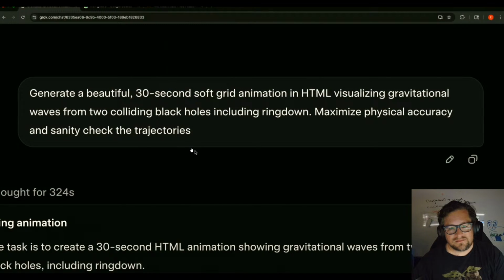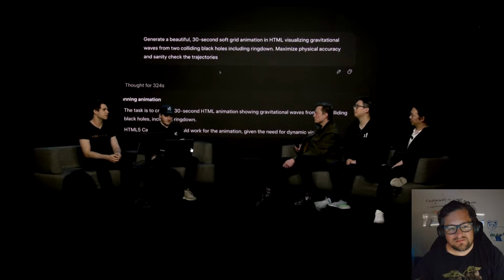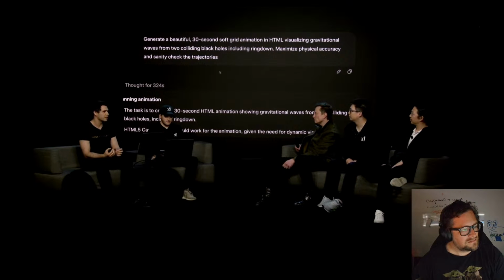Yeah. So I guess one of the coolest things about Grok 4 is its ability to understand the world and to solve hard problems by leveraging tools like Tony discussed. One cool example of this: we asked it to generate a visualization of two black holes colliding.